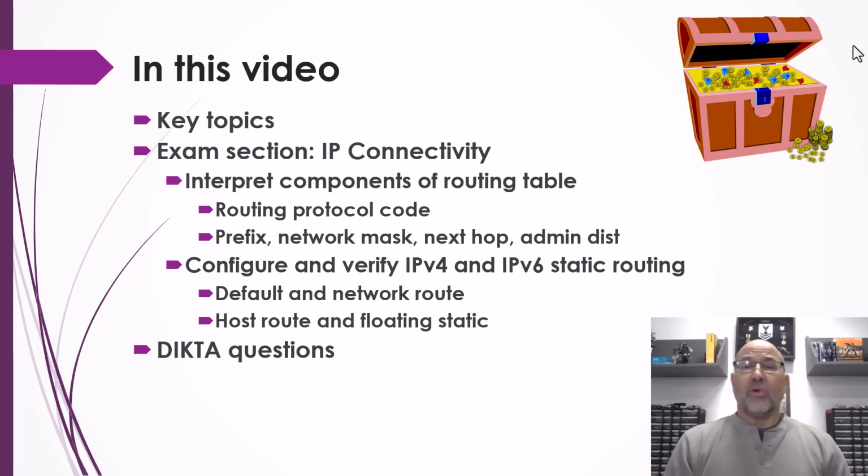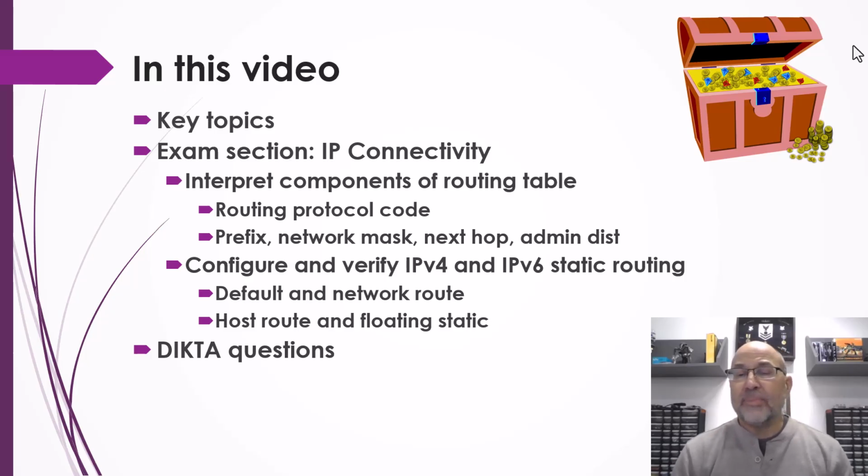So in this video, of course, we'll do the key topics. We'll talk a little bit about what we're going to cover. The exam section is IP connectivity, interpreting the components of the routing table, right? All the stuff that you see in a routing table. And it's really important that you be able to take a look at a routing table entry and process all of the fields inside there. So we'll look at those.